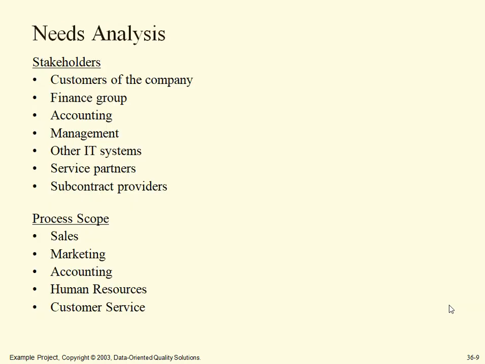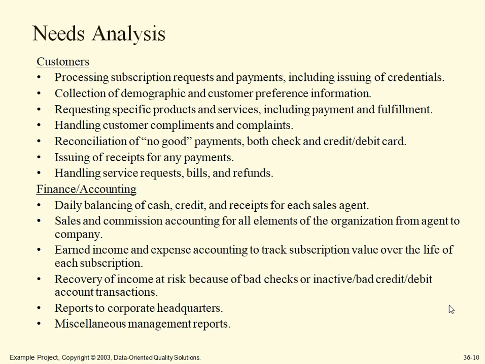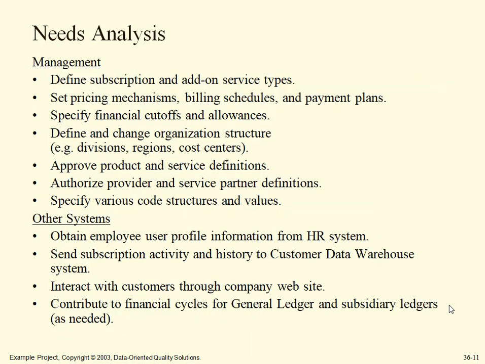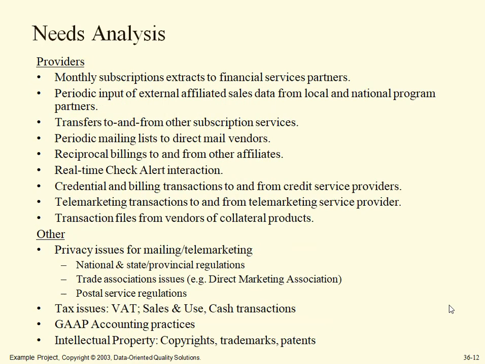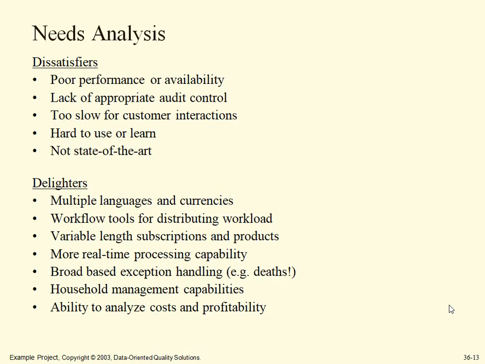So again, we might go through a needs analysis where we identify the stakeholders and the process scope. Most conceptualizations need to identify who the stakeholders are to a given project, so you can identify their requirements. So we might then go through each of those stakeholders and come up with a list of the requirements that they have for our given system as we see our way through. So again, for demonstration purposes, it doesn't matter what these requirements are, just that for each of the major stakeholders, we go through and maybe do a Kano analysis at the end to see what some of the key customer dissatisfiers and potential delighters are of that process.